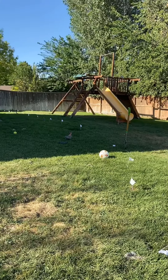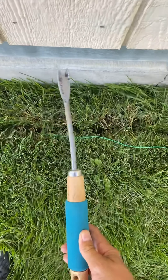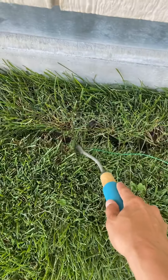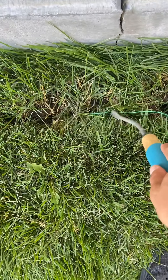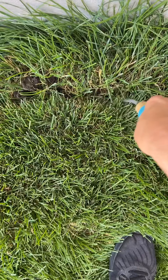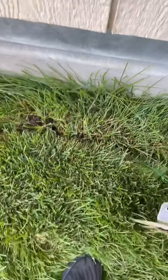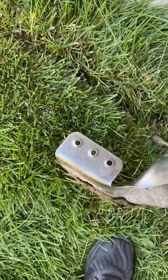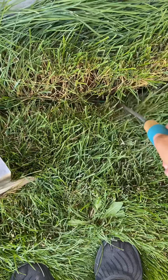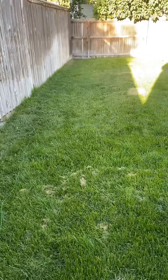So then the white flags come here and the dogs can come back here, and they still have their L shape in the back. It goes down there, to the fence, all the way back, and then into the garage. I've dug my trench and now I'm just feeding the wire through with this little ghetto weeder plant puller thing — I think we got it at the dollar store. You just push it in little by little, because you have to be careful not to break the wire — that would be totally worthless. You should give yourself extra slack, just for the record, because we had to attach wire to wire here since I didn't give myself enough slack, and it was too tight to even pull into the trench.